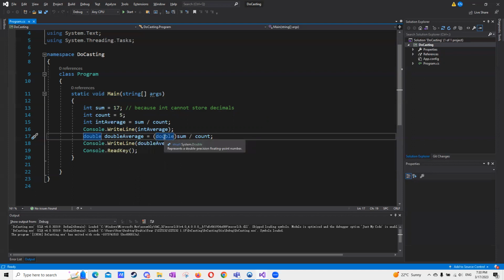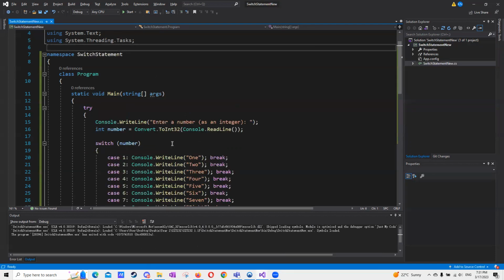It's literally just teaching us that when we put double like this, it doesn't matter if it's int. VS Code, or the computer, would just read it as double, and it gives us a more accurate result. Because if we leave this as int, that's the problem I found. If we run this as int, even if I put double here, it still will run as int. So we need to put double like this. That's how I see it.